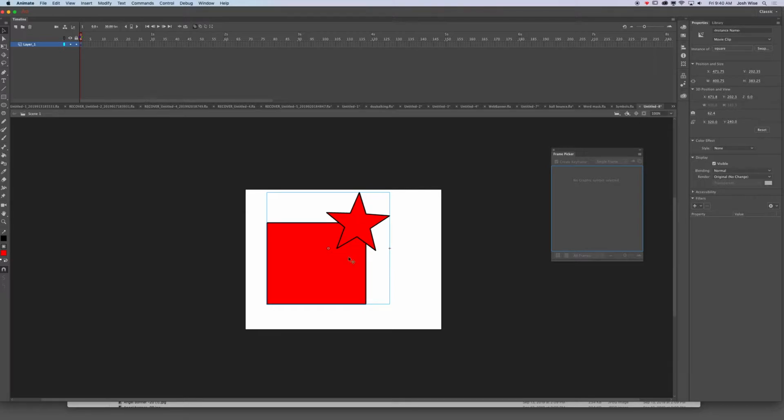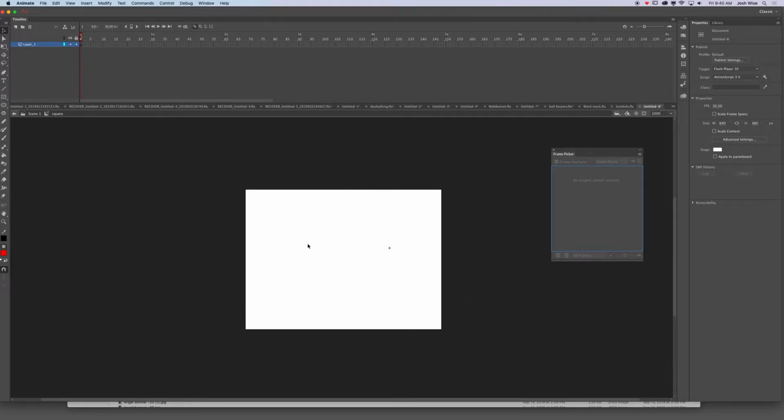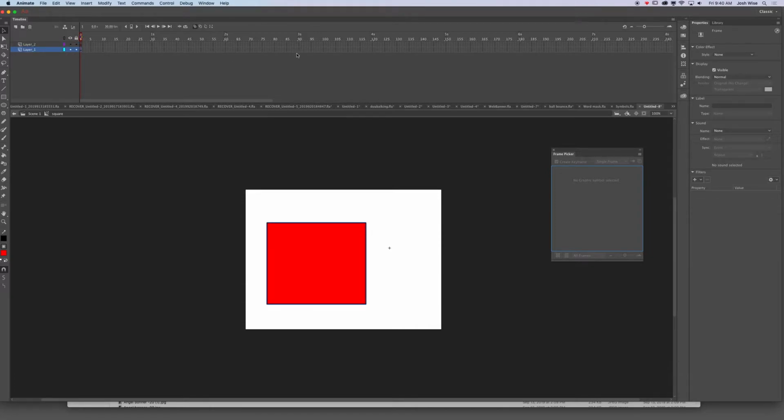So now that the animation can be internal for this, we're just moving the object as a whole, but we can double click it to go into it. Now here is where, in the internal animation, we're going to make it a little bit more interesting. So I'll add a layer here. We have the square going down to 90 frames. We're going to put our star here, take that out to 90 frames as well.